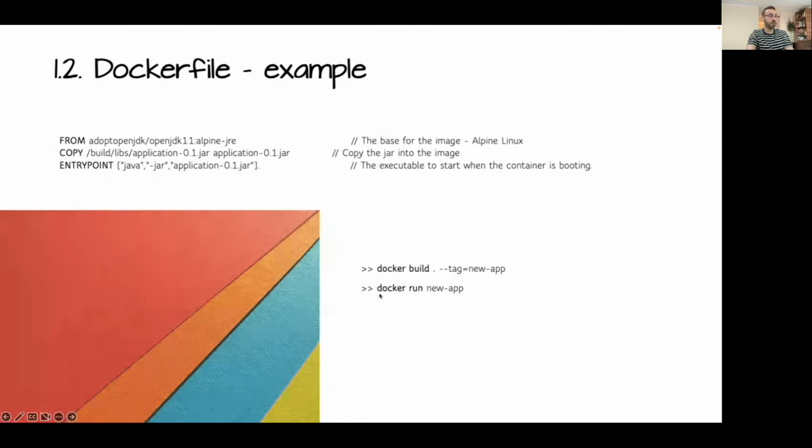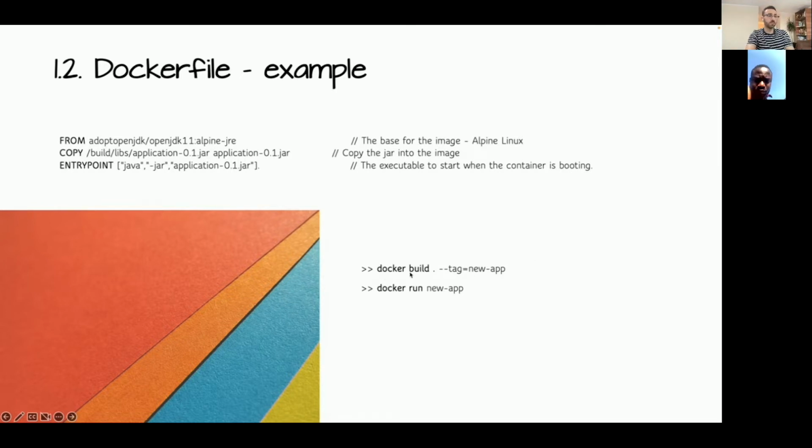And then whenever we run docker run newapp, Docker will create a container based on the image created. This image will be added in our Docker local image registry. You can then push it to the online Docker image registry, but for this example, this will do.